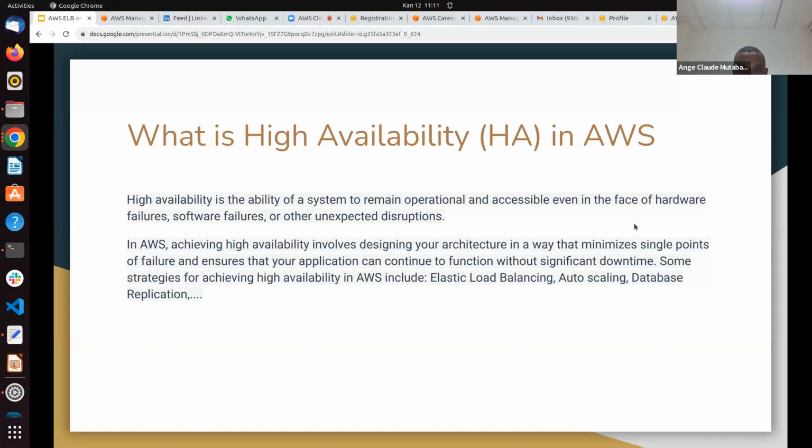So in brief, we achieve high availability using elastic load balancer and auto-scaling, and of course database replication. I'm pretty sure the database session will talk more about replication. So let's continue with our session about high availability, and we will look at how we can implement it in AWS in a practical way.